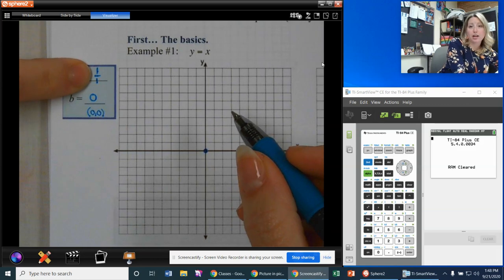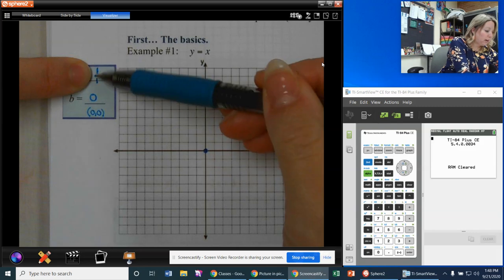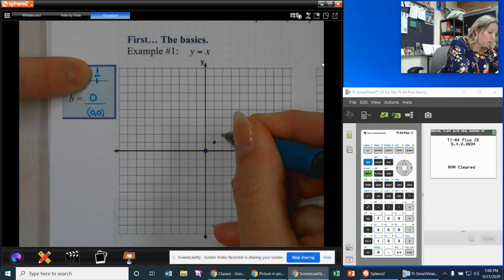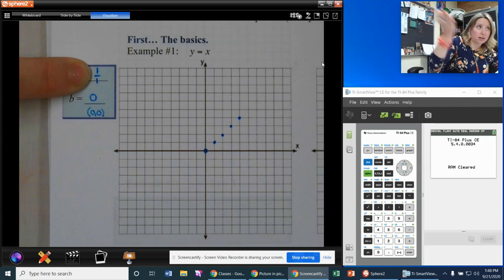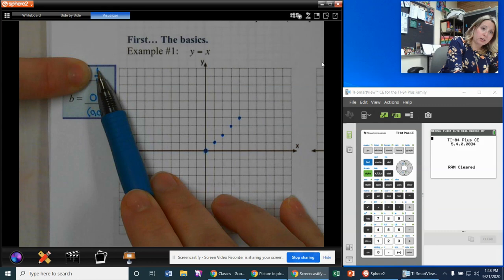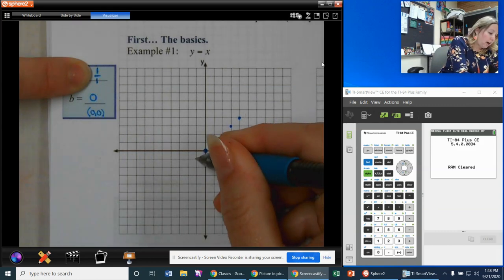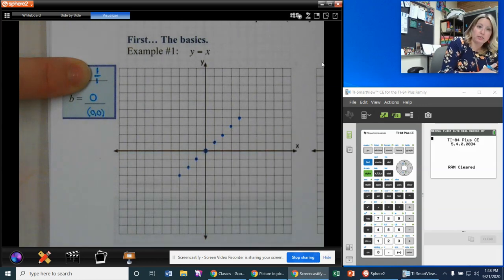I use the slope to help me count up and right, or down and right, or down and left, whatever my signs are indicating. Both positive, so up 1, right 1, up 1, right 1. I'm going to get a couple more because even though just 2 more points are necessary to create that line, I usually put a couple more. Now, the opposite of up and right would be going back to the y-intercept and going down and left. And notice that is still down 1, left 1, giving me points on that same line.